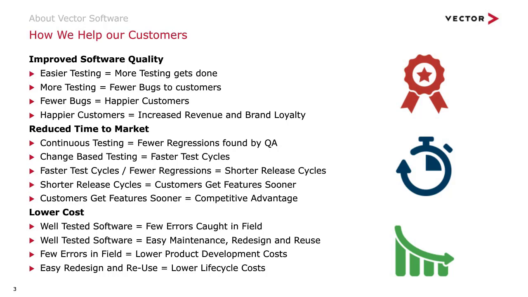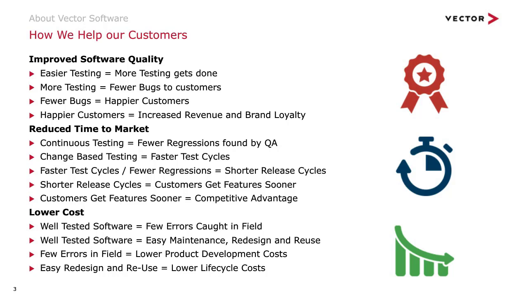Reducing time to market, so this really feeds back to making testing easier. By having continuous testing, we can identify regressions in the software much more quickly, and we can correct those things at a much lower cost if they are found at the time they are introduced. With change-based testing, we can reduce the cycle times for doing testing. So rather than having to go through our entire test suite for every software change, which is usually time prohibitive, we can just identify which tests have to be run according to whatever software has changed in the last check-in.